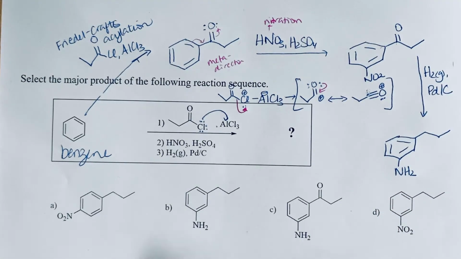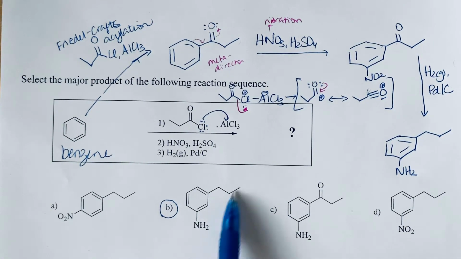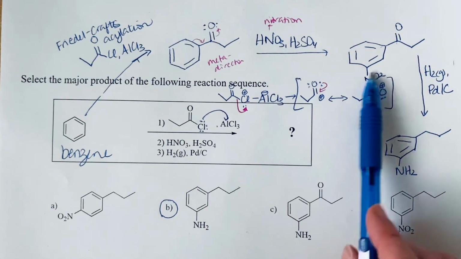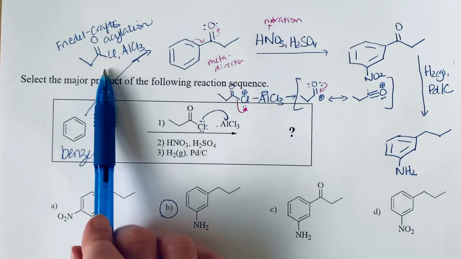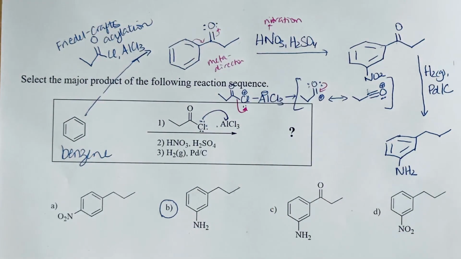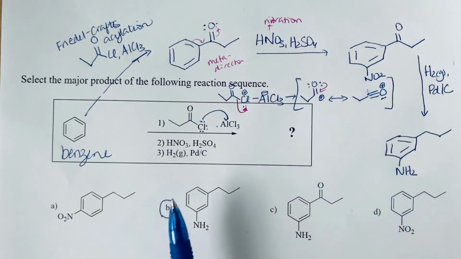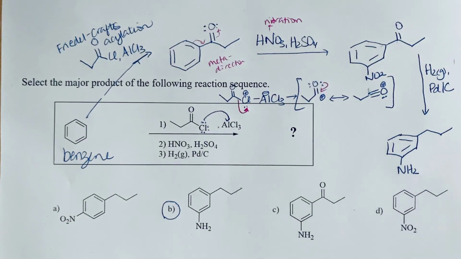We want to take a look at where this is. We can see this in B. One thing I want to point out is that if we were trying to make this molecule from benzene, this is the only order that these groups could be added in. Even though the nitro group is also a meta director, remember that a nitro substituted benzene, nitrobenzene, is too deactivated for Friedel-Crafts. So you have to do the Friedel-Crafts before you do the nitration. And if you want the meta directing, you want to do the reduction after you've installed the group, because while this is a meta director, the alkyl group is an ortho-para director. So it's very specific in the order that we need to do these reactions.